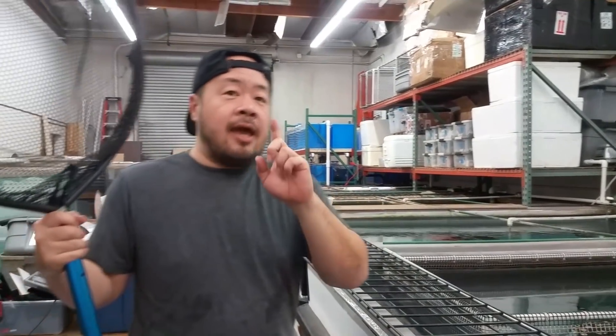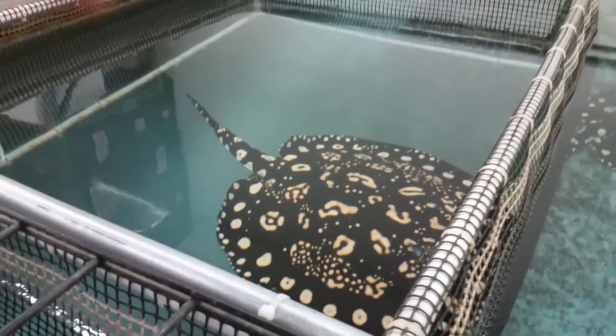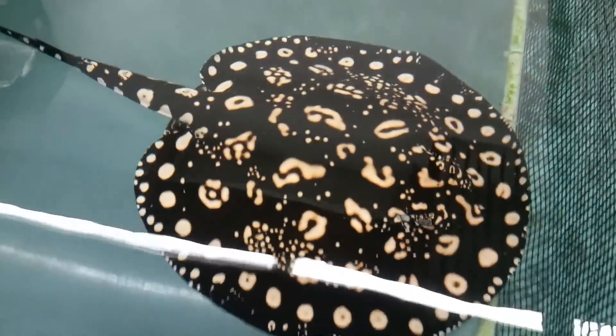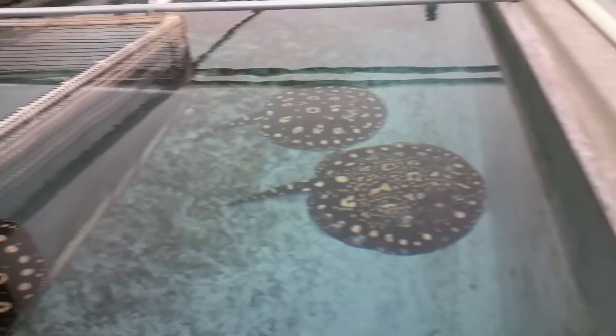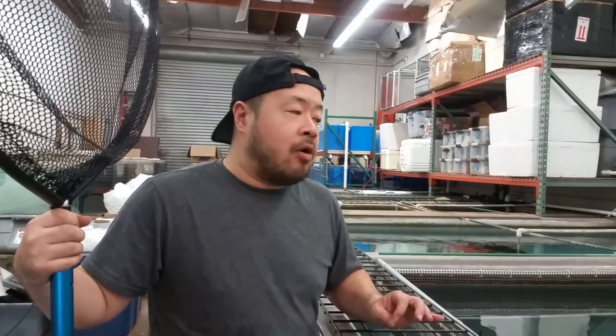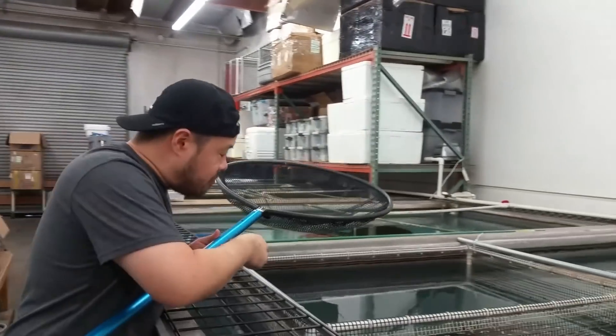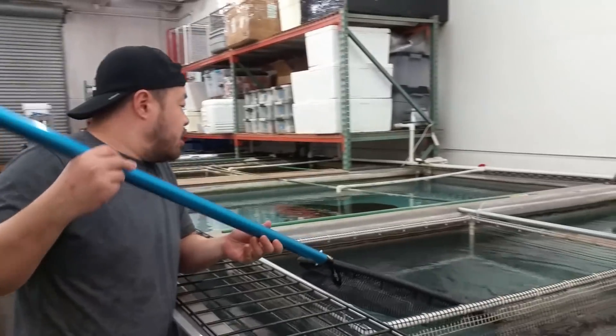So now the pups are in their tank, and there's something I need to do. I have this female in this cage — she used to be down there with the rest of these guys, but that male was very aggressive towards her. Now I think I want to release her so we have an opportunity for them to mate. Now is the best time to do it because since the other female just gave birth and those hormones are in the water, it's probably the best chance for him to mate her right now. Hopefully he doesn't destroy her again like he did in the past. I know he already mated the female that gave birth.